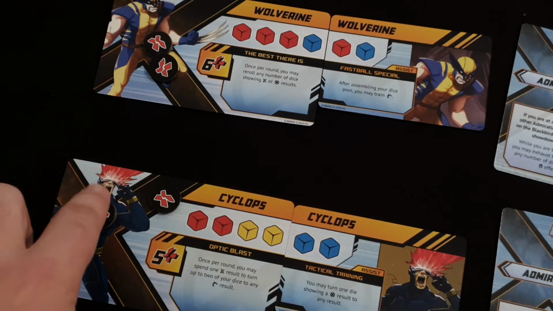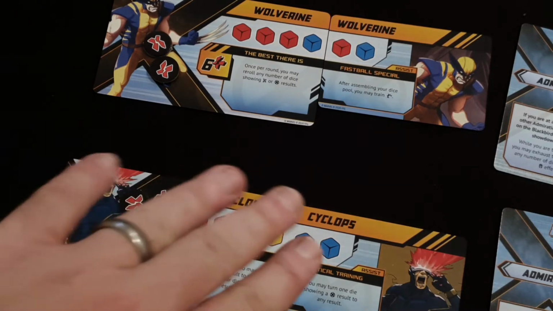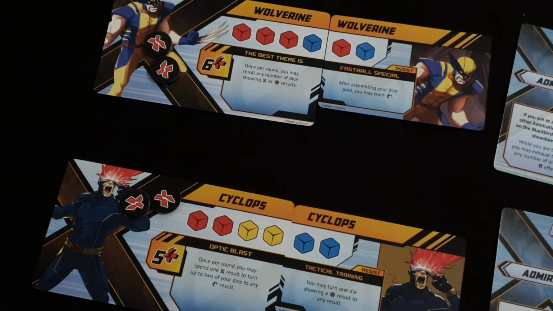And as I can see, both Cyclops and Wolverine have 2 damage on them. So what I'm going to be doing this turn is using some of the school spaces in order to heal that damage. Each school space also has its own effect. Well, I'm going to show you that now.